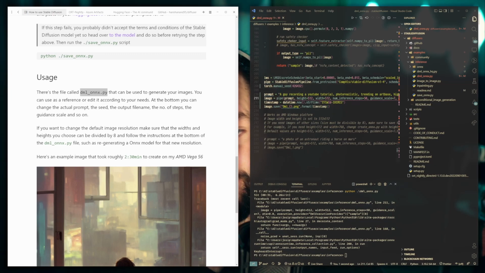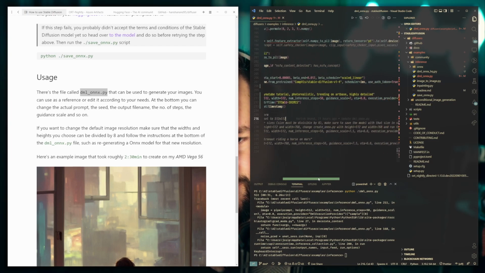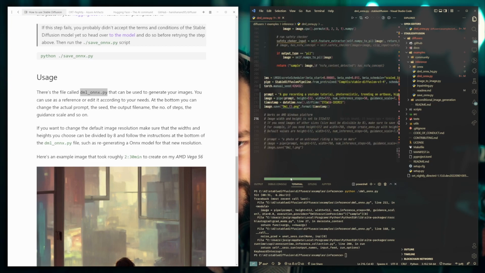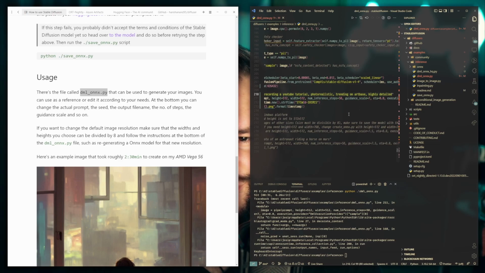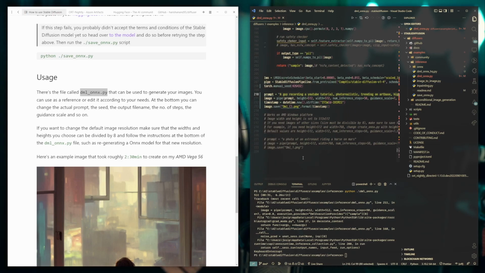I'm sorry, but I wanted to say, if you want to change the size of your images, it will obviously not be as easy as all of these SaaS offerings make it for you. You will have to regenerate the ONNX model for every resolution you choose. So choose wisely or keep it at this default resolution. But yeah, Harish described the process here. If you want to change the resolution, I will still try to create the picture with this prompt here and show it to you. So give me a second, I'll cut it in for you.